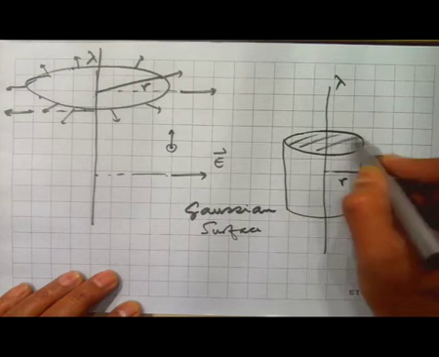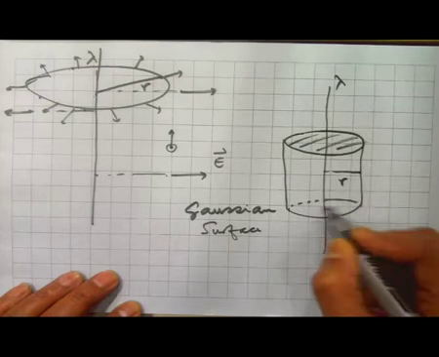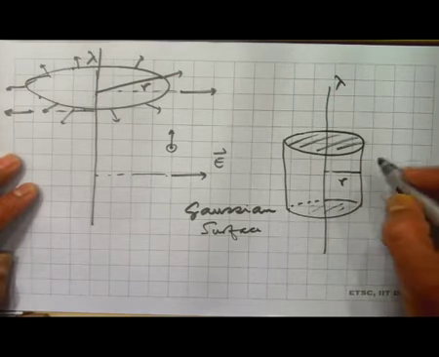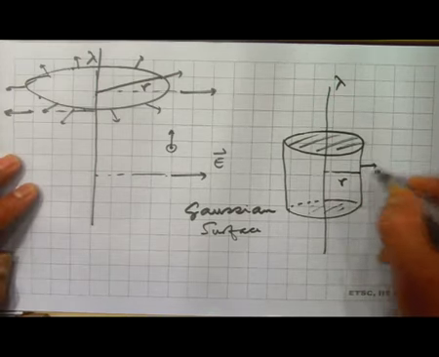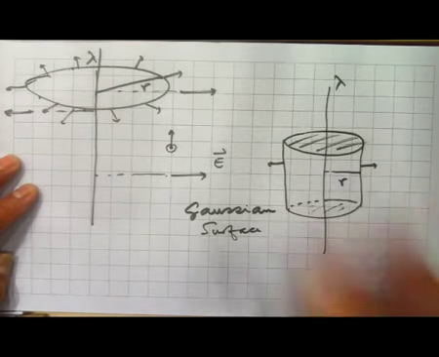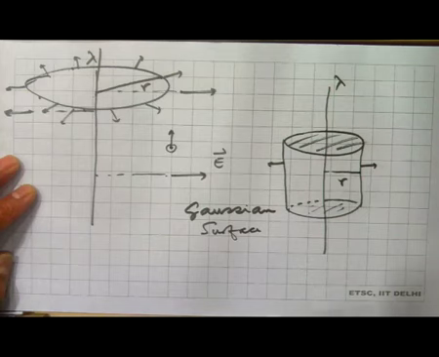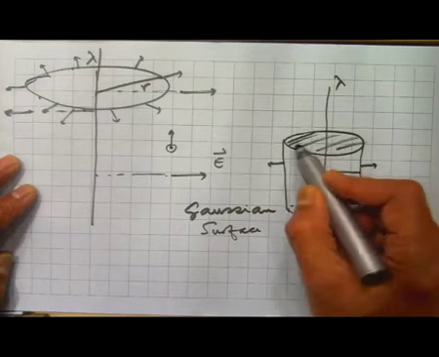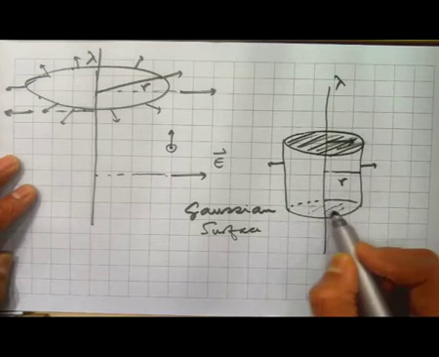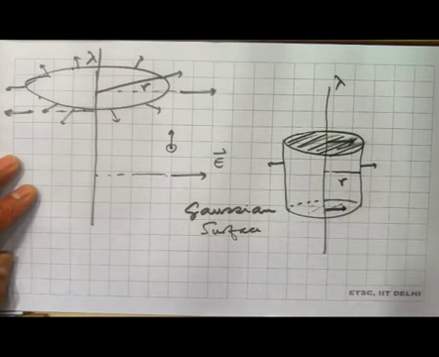This is the upper surface, there is a lower surface here, and this is a cylinder surrounding the line charge distribution, of radius r, with the line charge at the center of the cylinder. So, now I know the first thing is that the electric field at these points will be pointing away from the surface of the cylinder, normal to the surface of the cylinder. Second, the electric field on the upper surface is tangential to the surface. The electric field on the bottom surface is tangential to the surface.